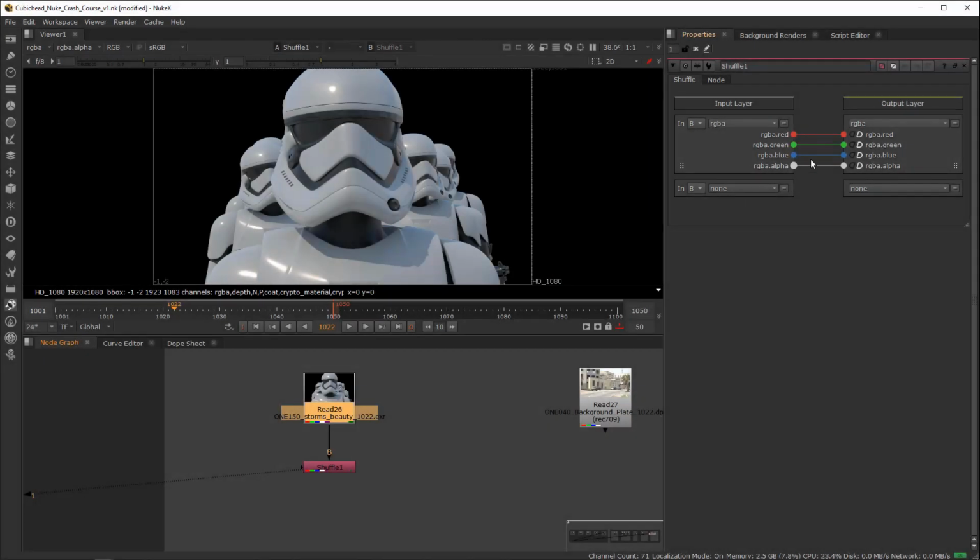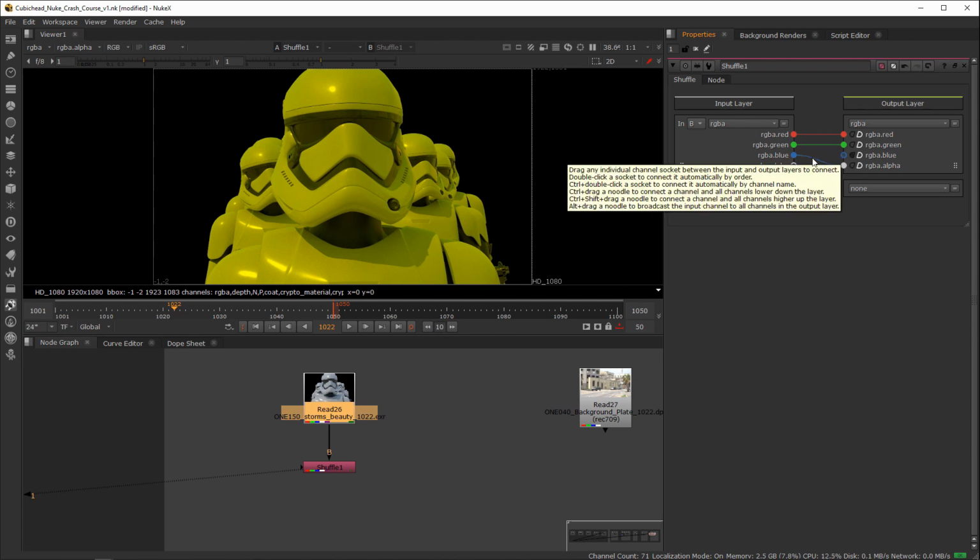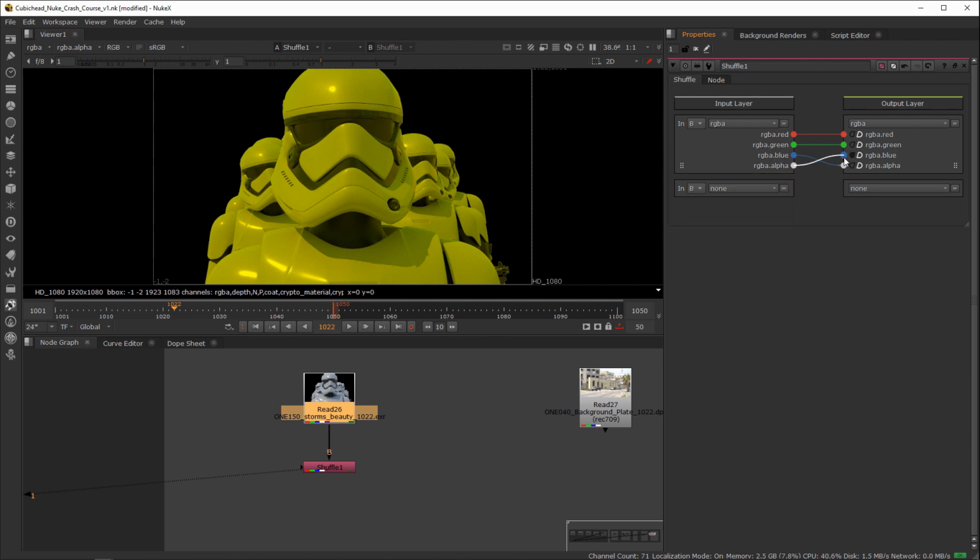But with this new look, as you can see, it's much easier to understand. This is input, this is output. I can just disconnect these, or I can just put blue into the alpha channel. So now the blue is like black, like it's empty. I can just put this here. Visually, it's much easier to understand.